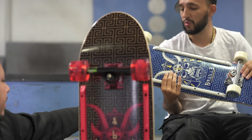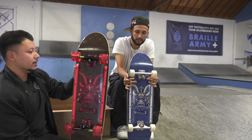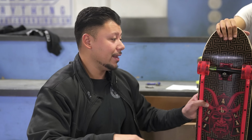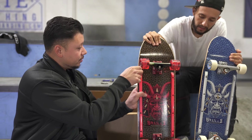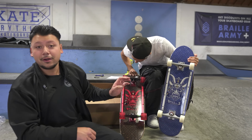So these are bigger street wheels. These are actual street wheels. These are cruiser wheels. So if you want to get the ultimate ride, these are the wheels right here. Check those out. You will never cruise better in your life.